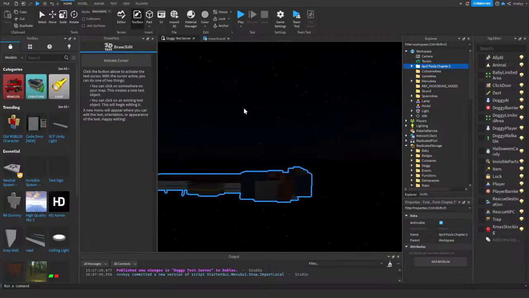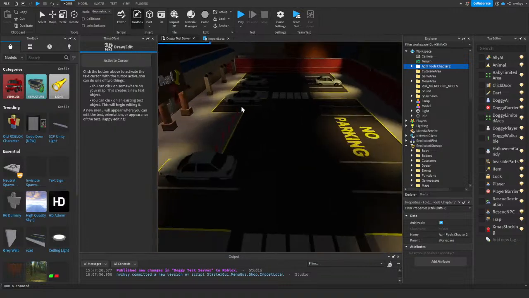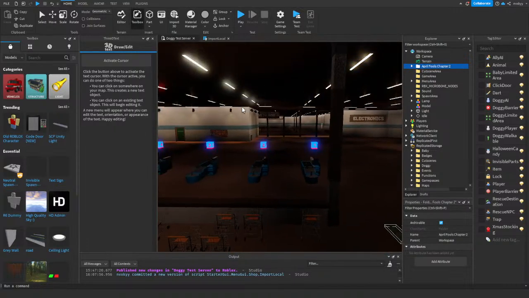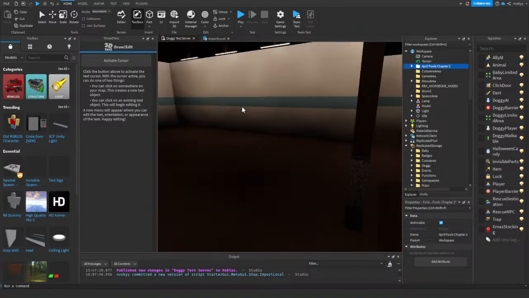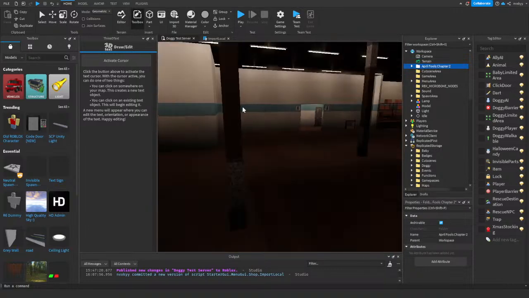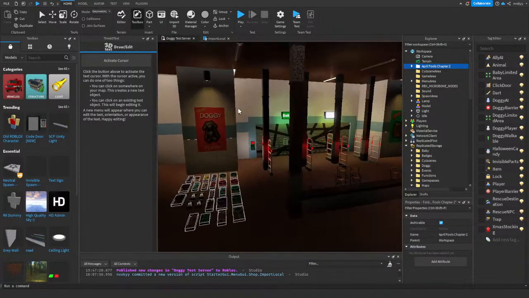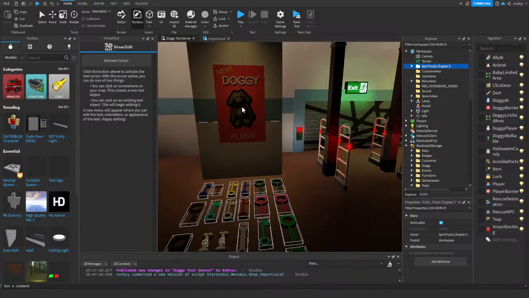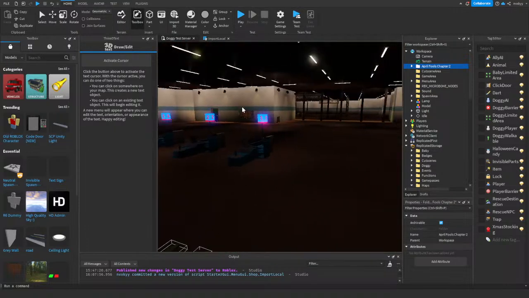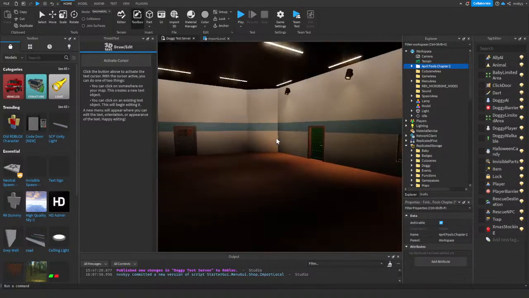If you can tell what April Fool's chapter 2 is, it's literally just chapter 1, but it's literally empty, like nothing inside. I think this will be interesting, having nothing inside of chapter 1 to make it an April Fool's update. I don't want to show too much about the April Fool's update because I don't want to give too much of it away, since it's supposed to be a trick to you. But there will be a certain badge that you can get when completing this chapter.